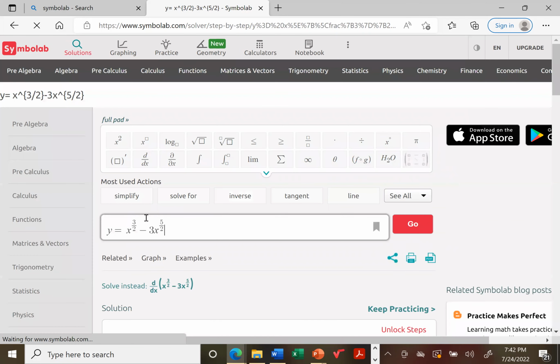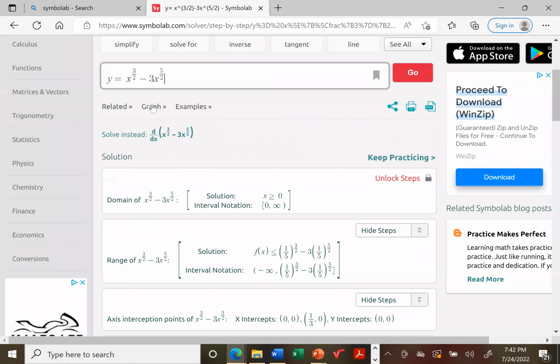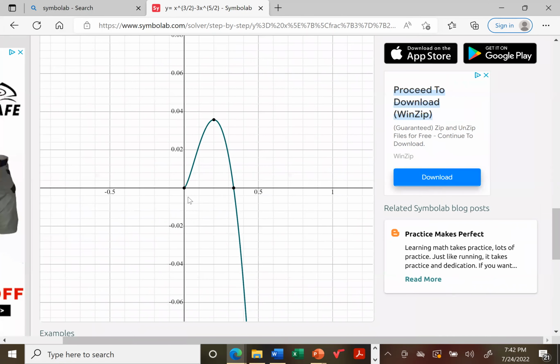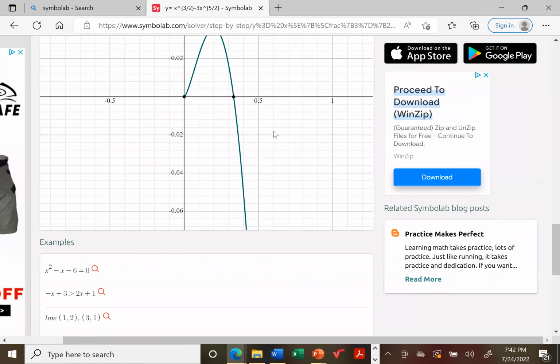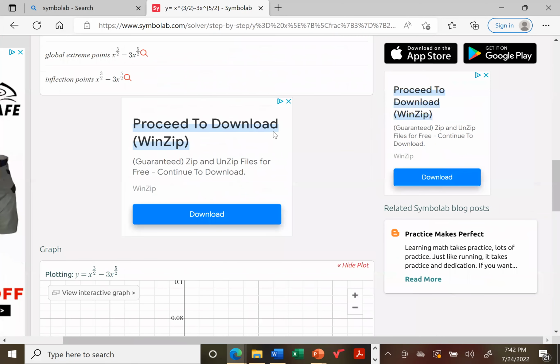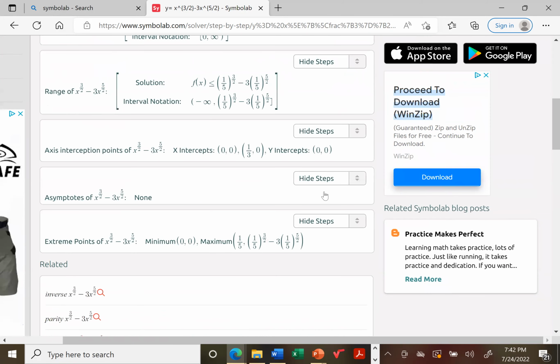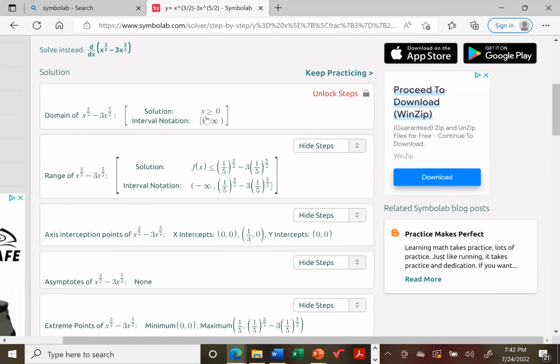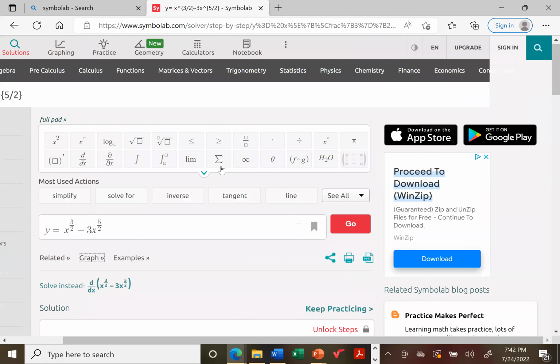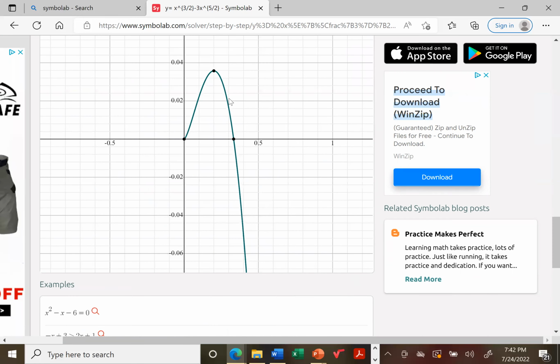All right, so if we look at the graph, yeah, it's kind of weird. It starts at 0 and then it goes up for a while and then it spikes down. So it appears that the domain is simply all reals from 0 up to infinity. And Symbolab always tells us that anyway. You can see right here. So in other words, any points we find that are negative will not count. We're only interested in critical points within the domain. Now, if you look at the graph again, you'll see that there's really only one critical point.